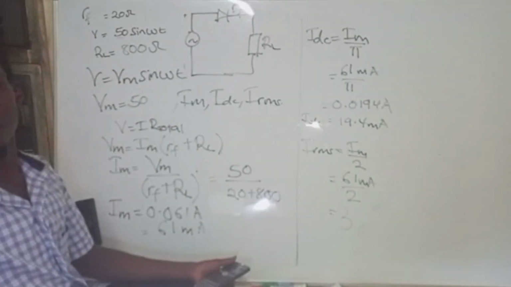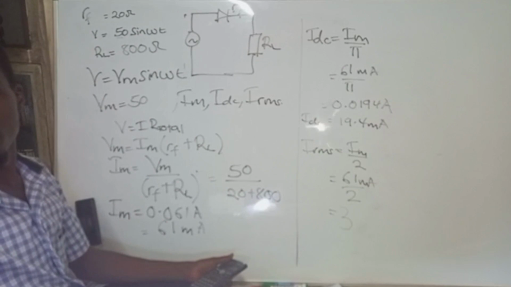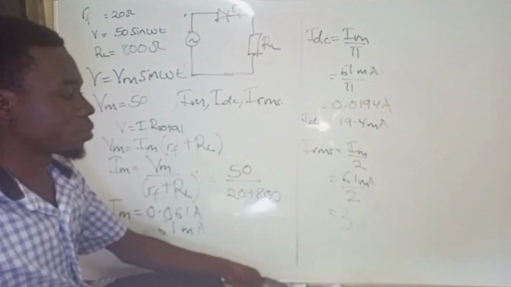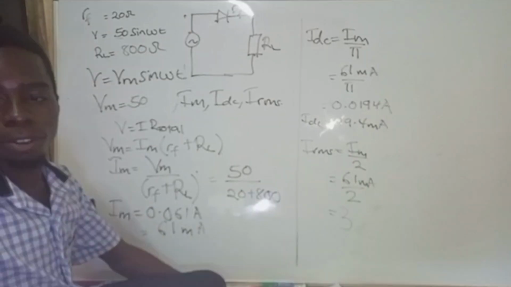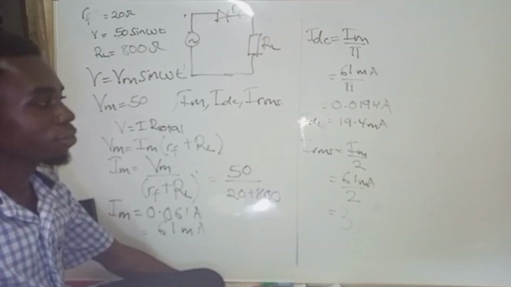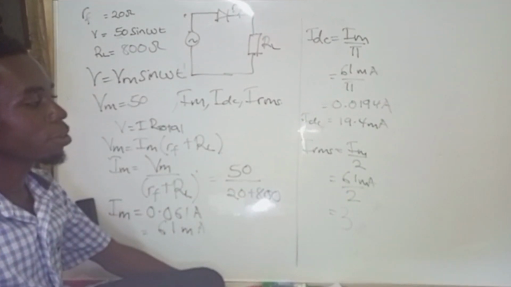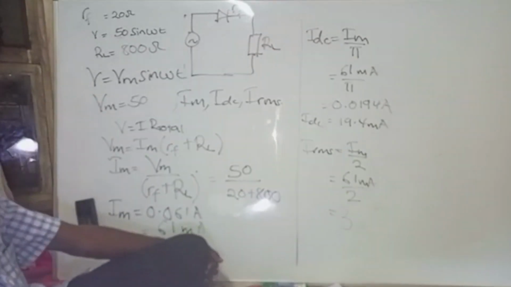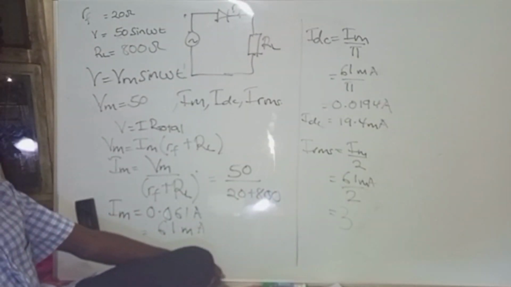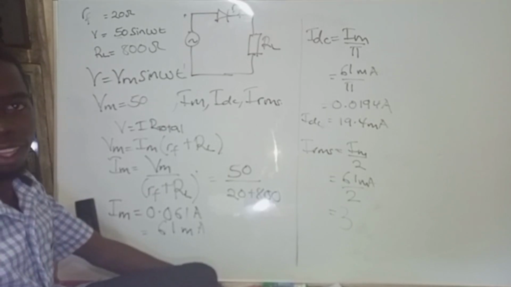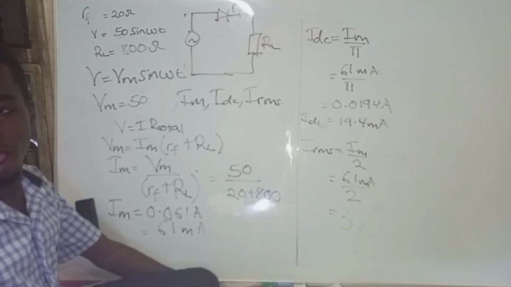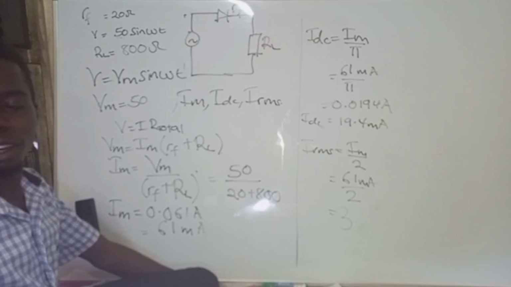Pardon, on the root mean square value: for the root mean square value of a current in a half wave rectifier, it is the maximum value divided by 2, unlike for voltage, which was divided by root 2 in our previous example that we have just done. Is that okay? Yes. So that's the major difference.